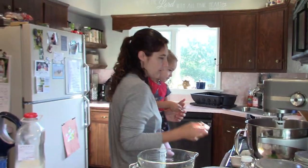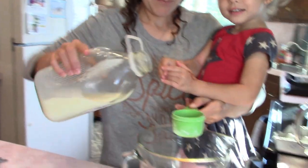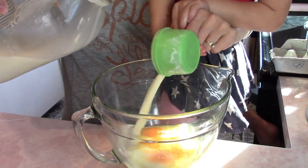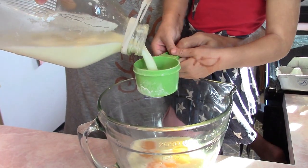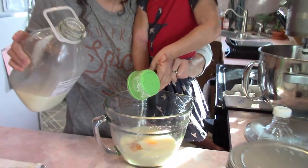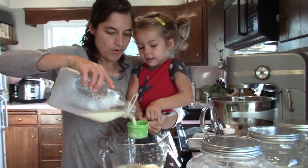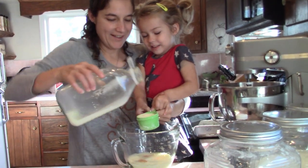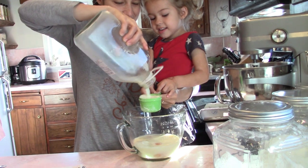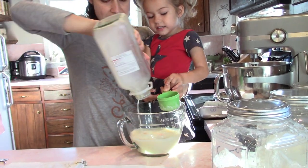Alright, 2.5 cups of milk. I can't do milk. You can't do milk? No, can I dump it? Yes, there's one. So we're gonna need 5 of these. Okay. Can you do a little bit? Okay. Go ahead. 2. Can I hold it? You are holding it. Nope. 3. Can I mix it then? 4. We're gonna put the last couple drops in.